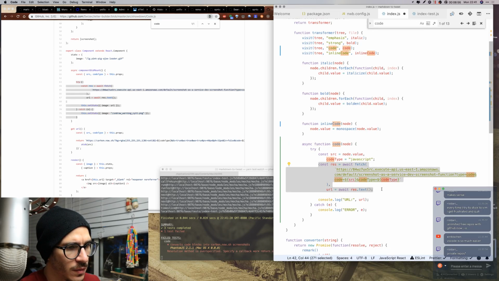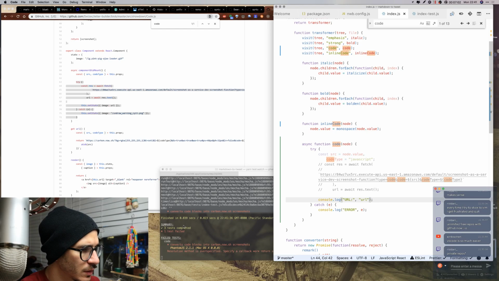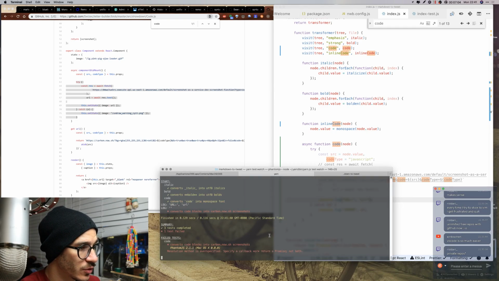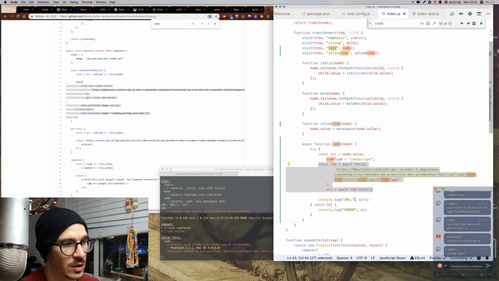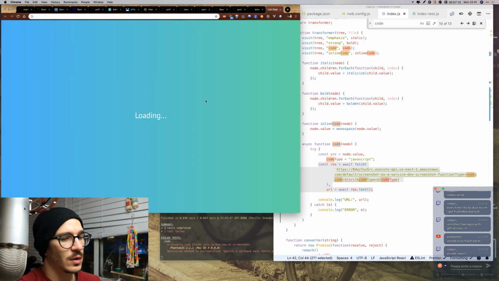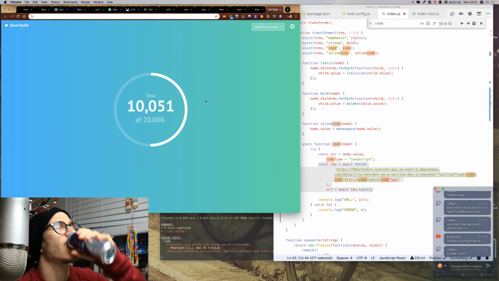If we do it this way, console log URL, then it doesn't throw the error. So apparently fetch doesn't exist in Node. Do I actually want this to be able to run in Node? I think I do.